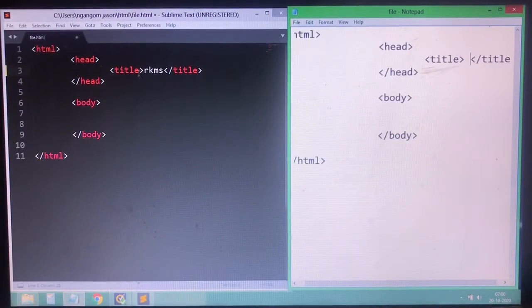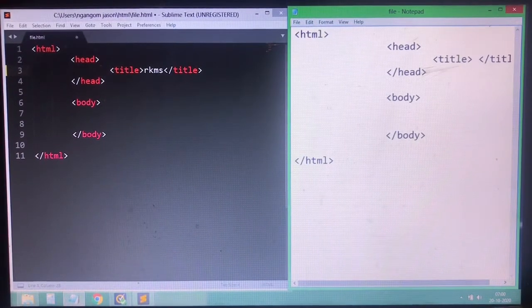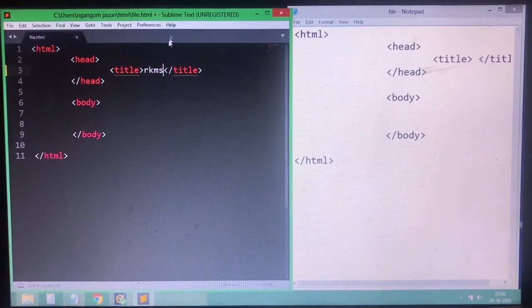The only difference is that it will give some tips about the text you are typing, and you will not get any tips or support from the editor in Notepad. In Notepad, you will not get any tips or support while typing the HTML tag. But in Sublime, if you type the HTML tag, you will get support or tips, showing the upcoming tag you are going to type.